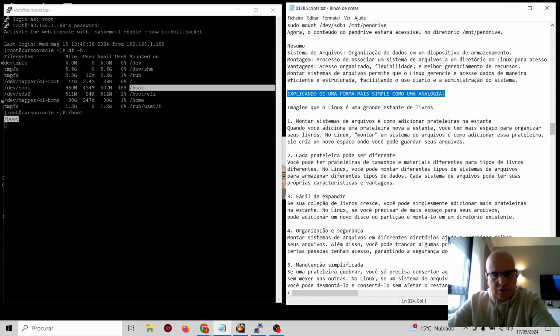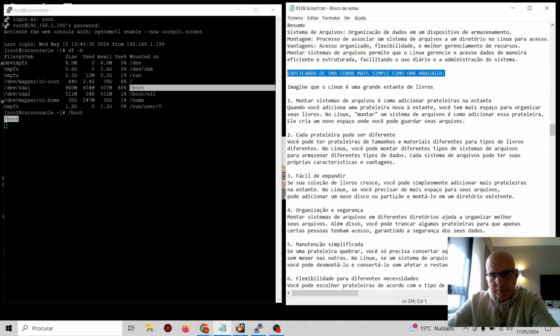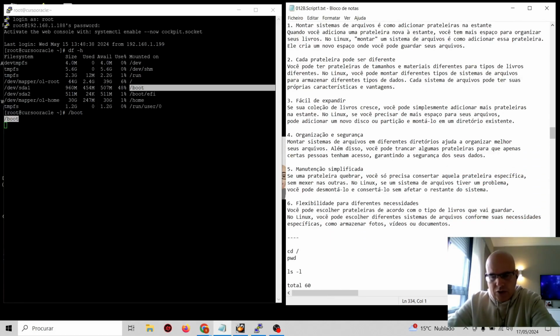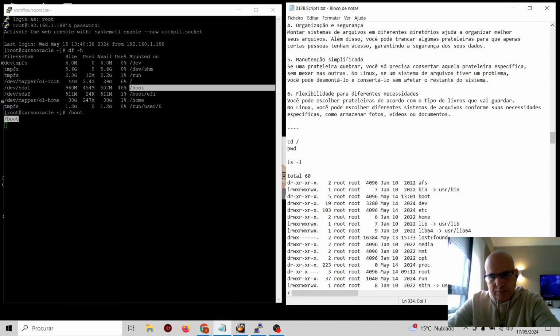And if you didn't understand, the reading here is pretty simple, where I draw this parallel between the Linux world and the real world, right? We compare the file system and directories to a bookstore and its shelves.